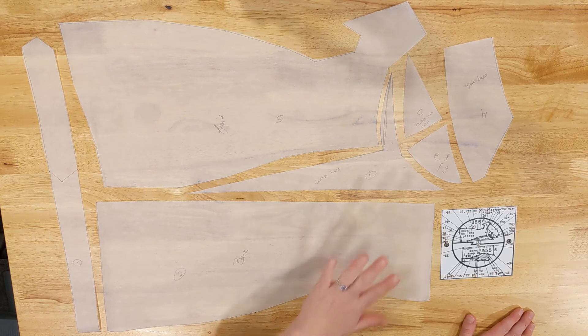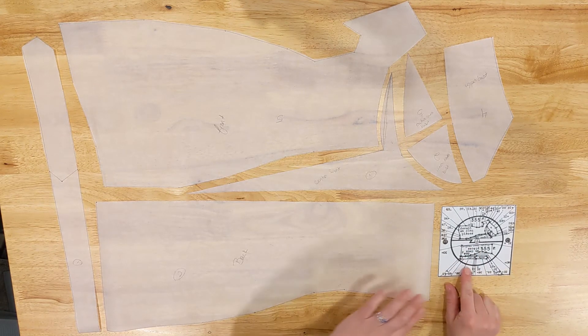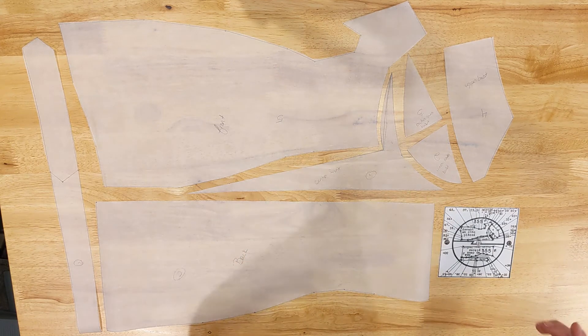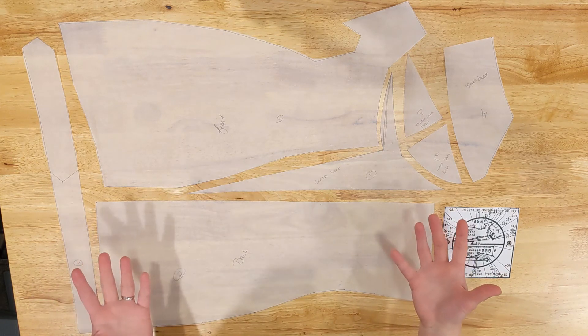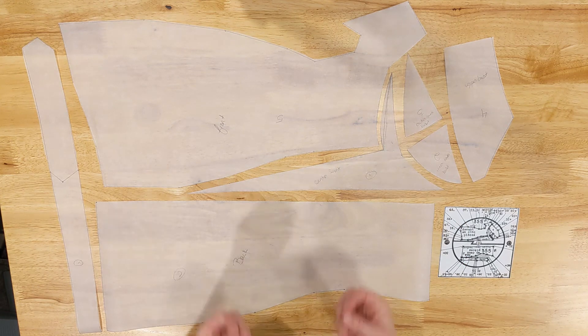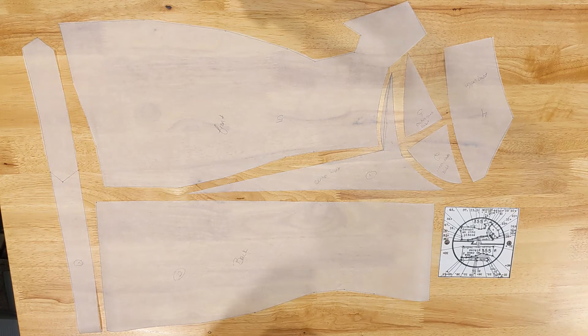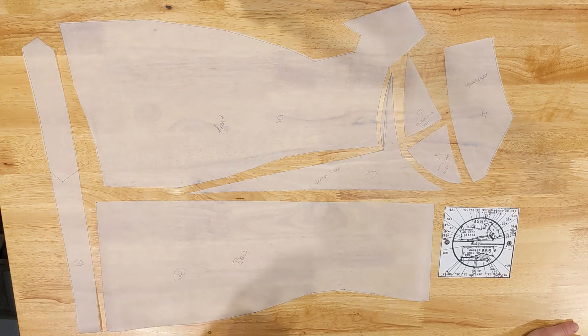We now have the entire piece drafted and all of the individual pattern pieces cut out. Here's the ruler wheel we used with our dot pattern, and you can see all of the pieces match up — I think they lined up pretty well. It looks like the picture. My next step will be to make a mock-up out of some rummage fabrics before utilizing the performance-wear fabric, just because I don't want to waste it and I know there may be small things I want to change. I'm a little concerned that even though I measured myself, it might be just a little bit snug — but I do know this is supposed to be a tight-fitting garment.